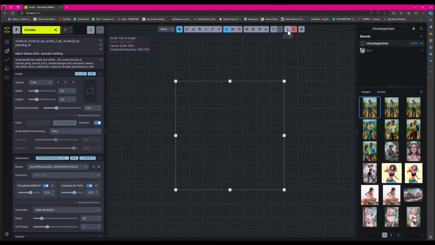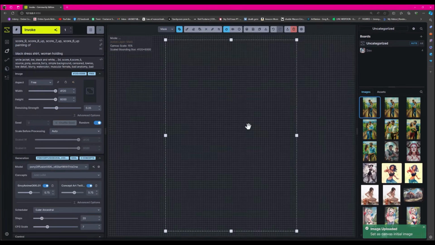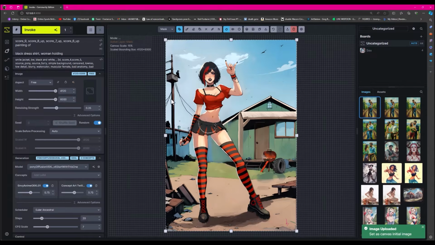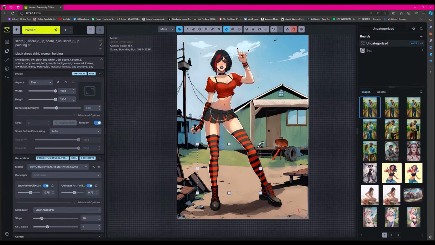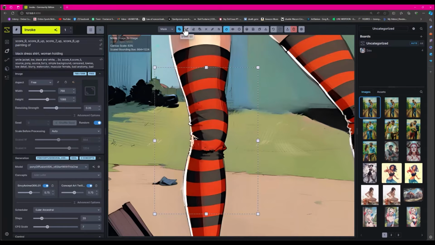All right, so when you open this up, you just click here and upload our image. And it's going to be 6,000 pixels high. I'm then going to reduce this down. That's still too big. Got to reduce the square way down to something about there. So I can go to like 1,024, even make it like that high. That should be fine. So these are the numbers I'm going by, not these ones up here. That looks pretty good. So I'm going to select some of that too. It looks weird. Some of those shapes don't look right.